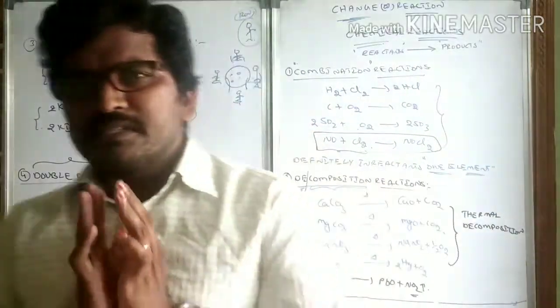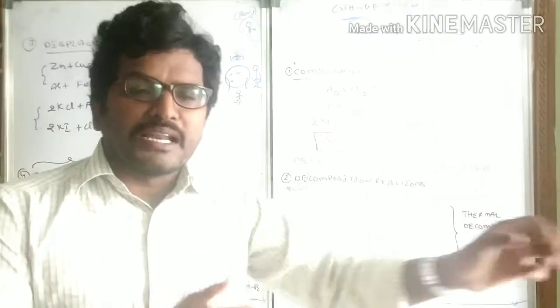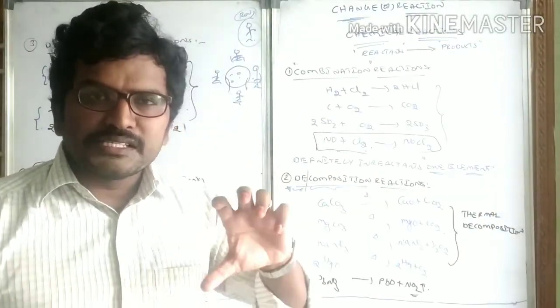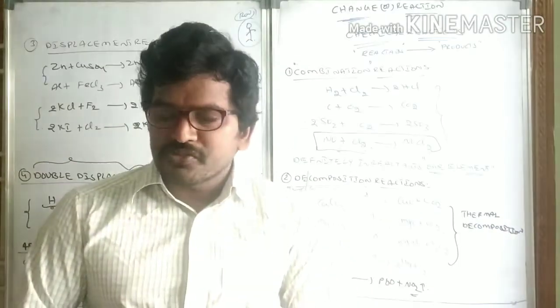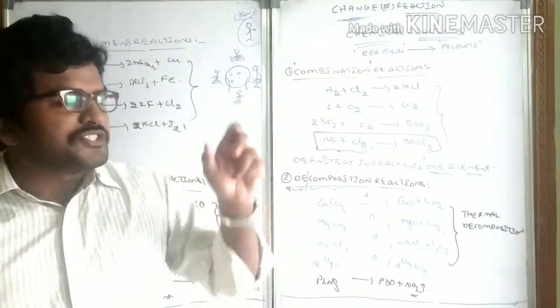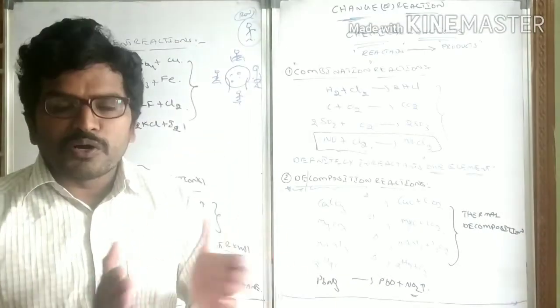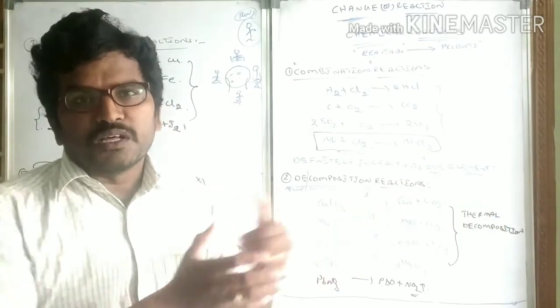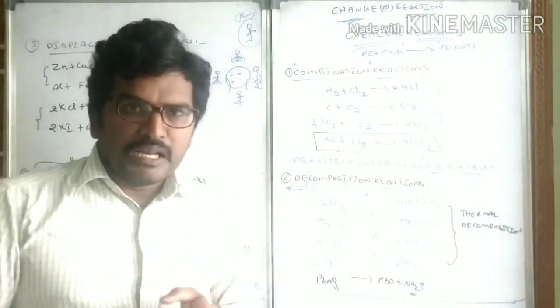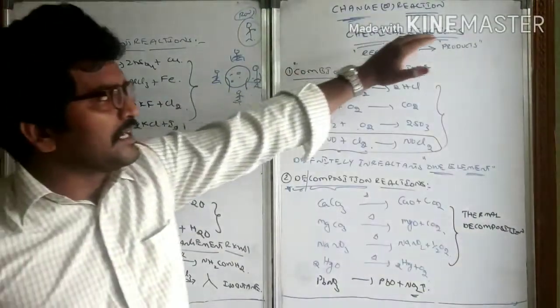What is a reaction means simply when a substance is moving from one state to the another state, then we call it as a reaction or change. Basically there are two types of changes: physical change and chemical change. What is physical change? What are the properties of physical changes? What is chemical change and what are the properties of the chemical change? Next, coming to chemical reactions.